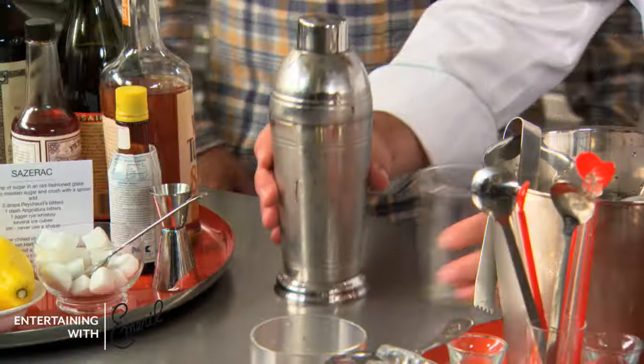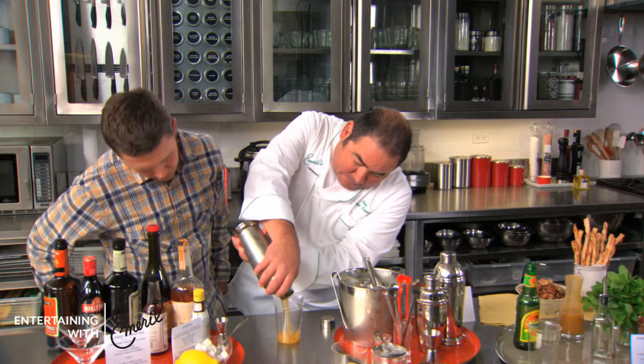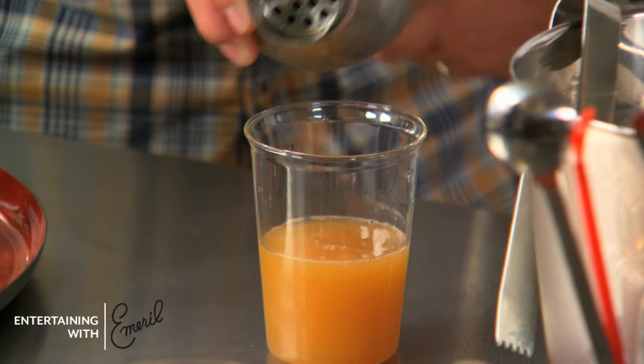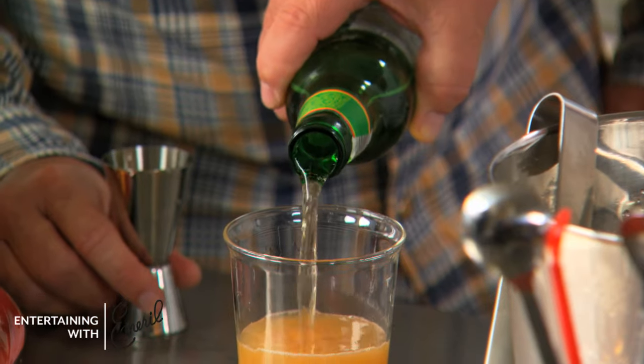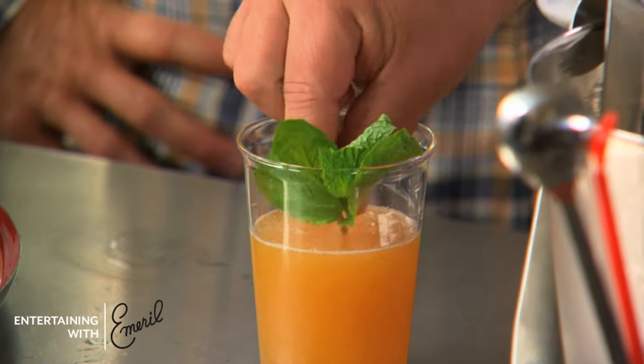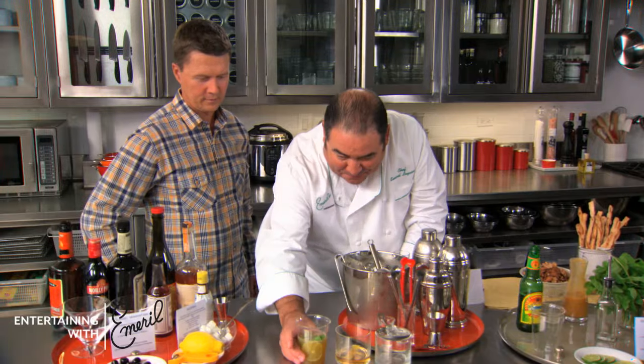Beautiful. Now, we'll strain that into our glass. Because now what we're going to do is put about 2 ounces of ginger beer. Garnish it with some beautiful fresh mint, a little lime. Okay. There we have it.